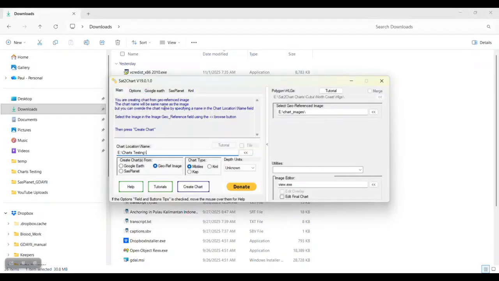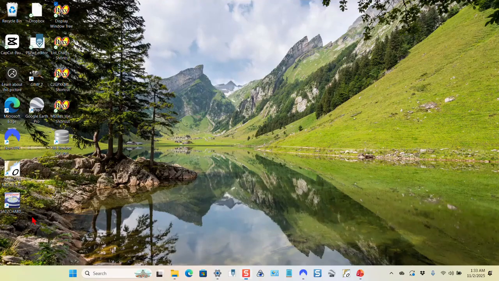Now, if you go to my desktop here, you can see there is a shortcut for the new version. So if you were to double click that, it would start up Sat2Chart.